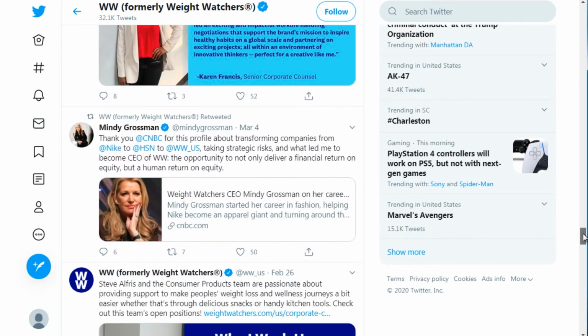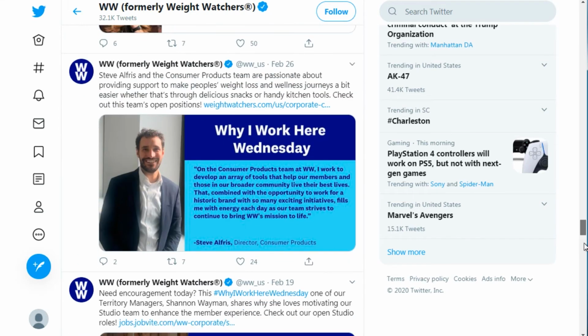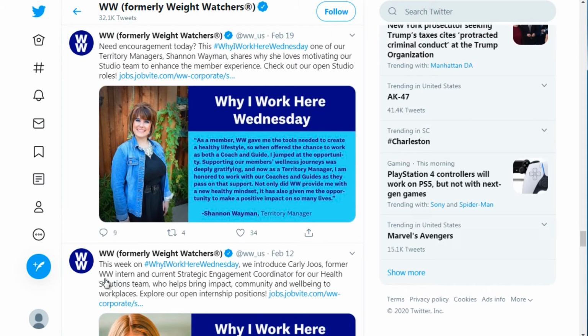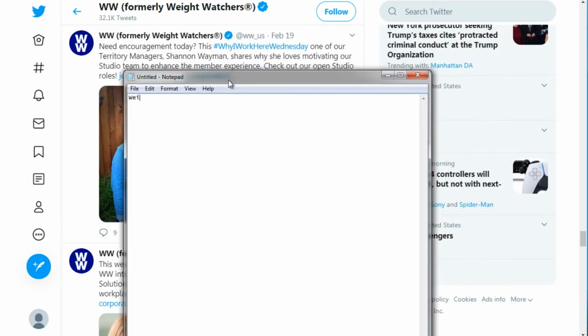Scroll down here. So it looks to me like they're mainly posting authority figures. So if we go here, let's just take some notes. Weight Watchers: bigger interaction is people who have maybe used the product that are getting success.